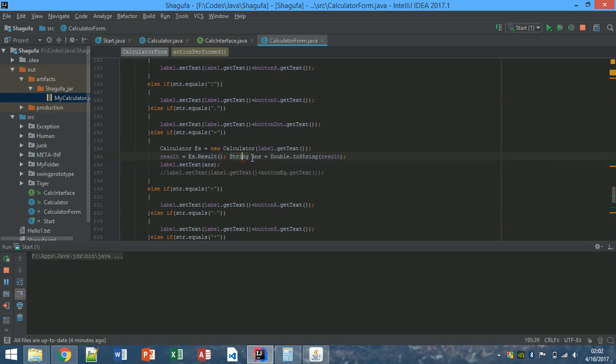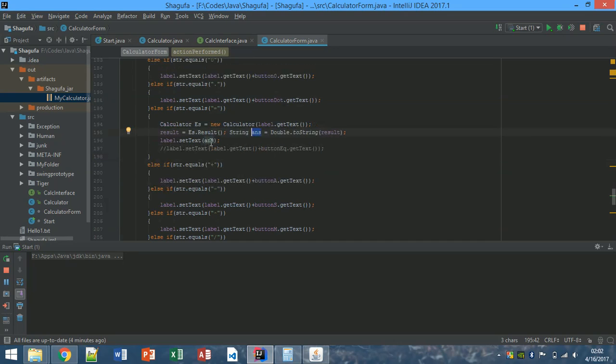Then I have taken a string typed variable answer and converted the result into a string, and finally I have set the text answer onto the label, and that's where we get the final answer.